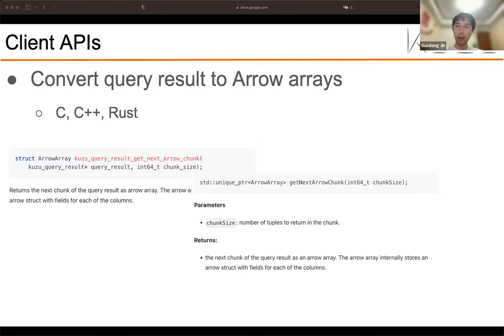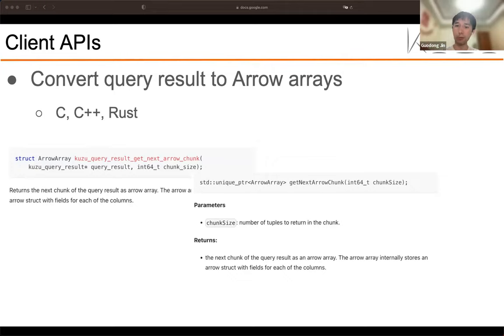Yeah, I think that's certainly doable. The API we have right now lets you convert queries into an in-memory Arrow object, and we can further convert that to Parquet through the Arrow library. The reason we are not going that way right now is mainly that we are considering getting rid of the Arrow dependency, actually.